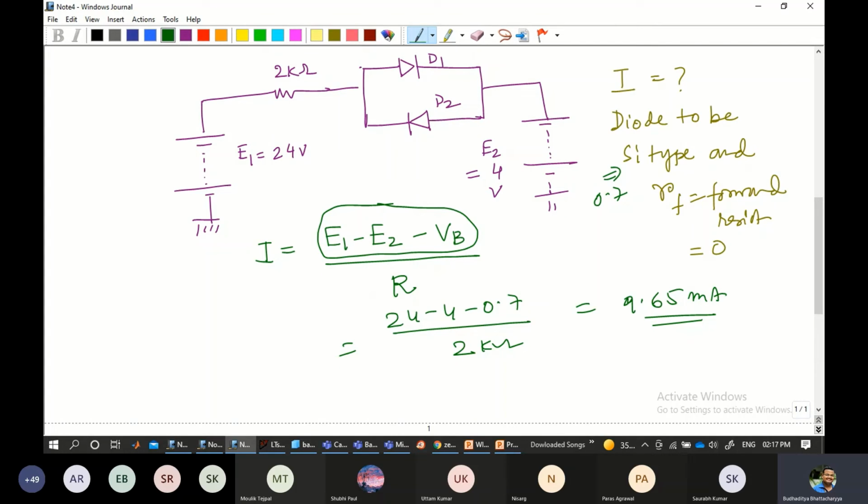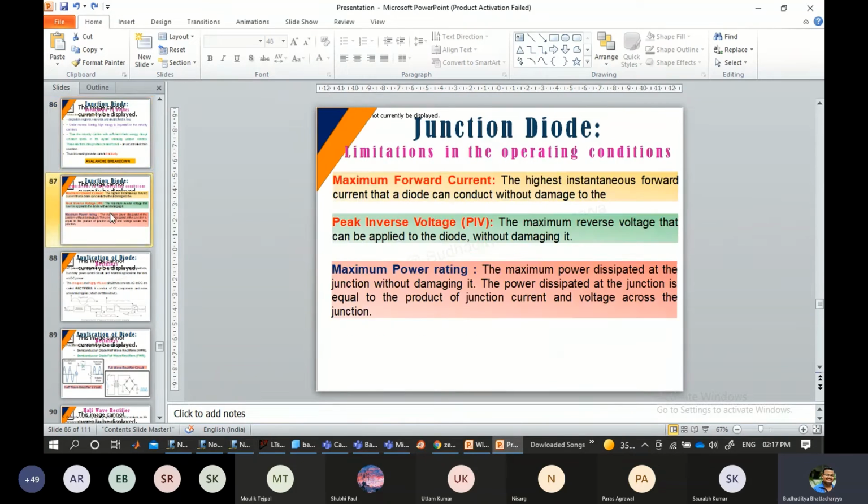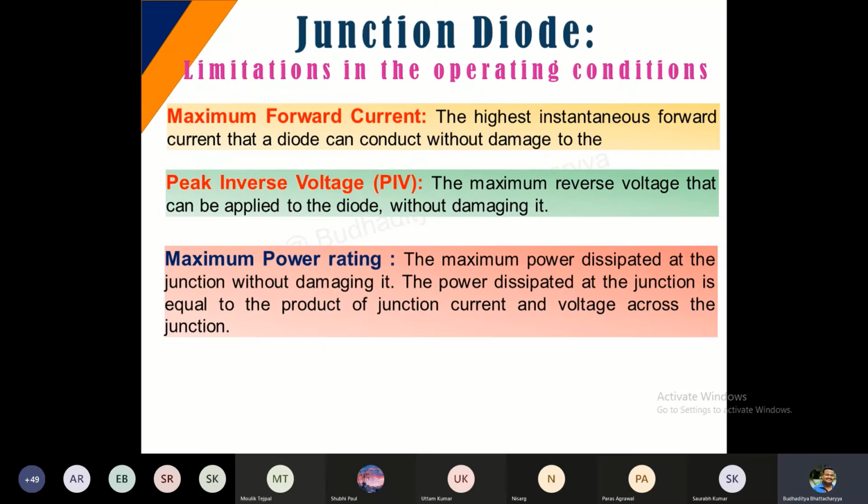I cannot extend much of the numericals even after this. So let me go back to the presentation and let us quickly finish off the remaining portion that we are supposed to do. Let us finish off everything and then I'll come back once again to discuss a few more points. What we have done up till now: the forward bias, the reverse bias, the breakdown voltage, the barrier potential, depletion region, the diode current equation, the junction potential. All these elements are absolutely crucial for your understanding, so please go through the materials and whatever we have finished so far.